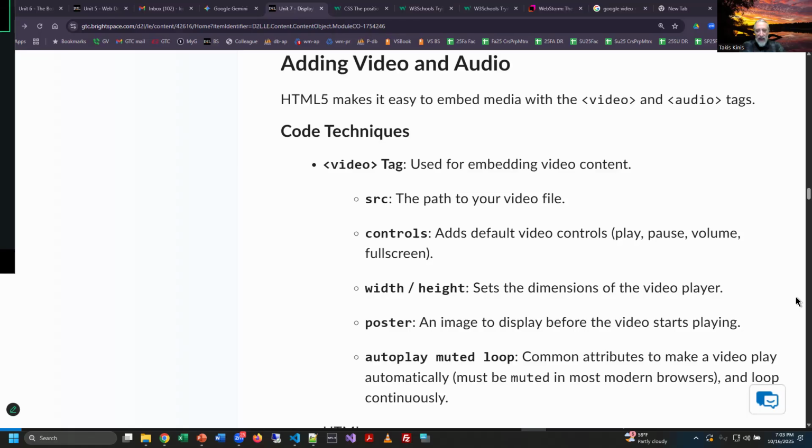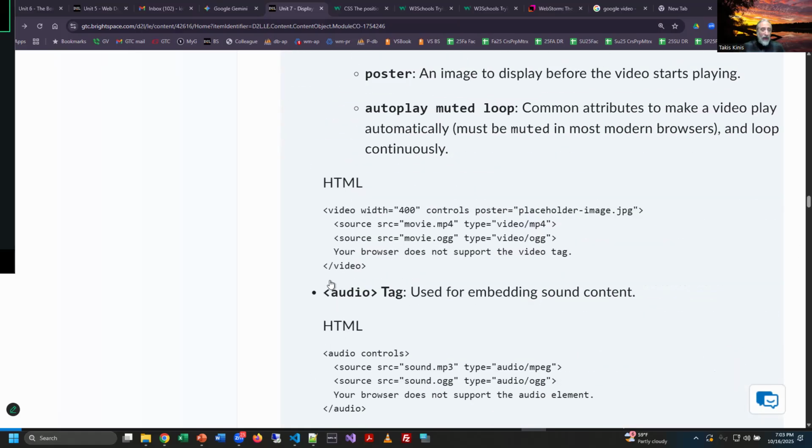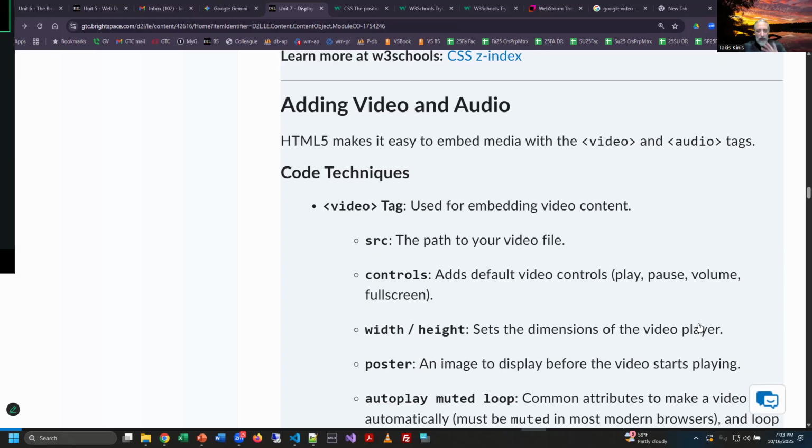Then when the HTML5 standard became standardized in 2014, these became native tags to the browsers, and that has made it significantly easier to add multimedia content. Basically you just use the video tag or the audio tag, and it's self-explanatory, with no weird syntax or plugins or anything like that.